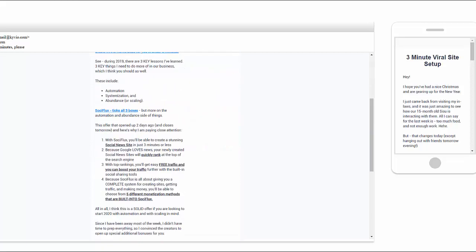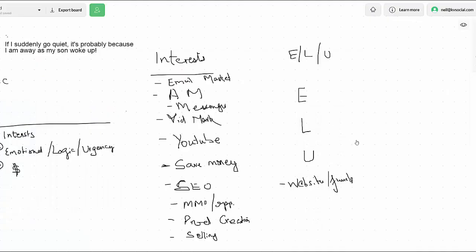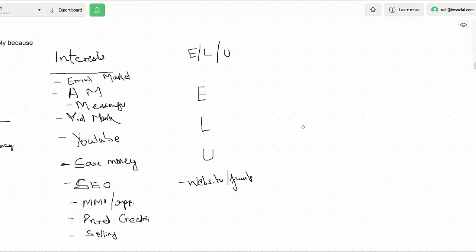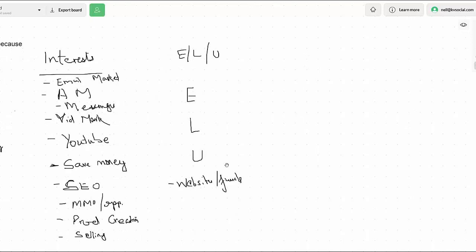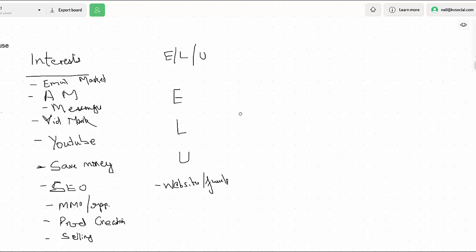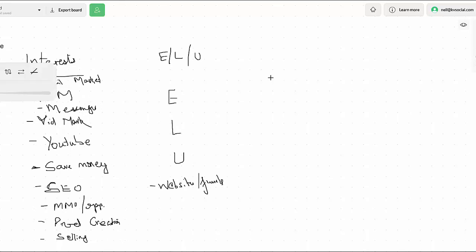I'll pause the video and I'll bring you back once I have some more buckets and I can give you a walkthrough. All right, so it took me a little bit of time, but I think I have the 5 buckets. Now, mind you, they're not really mutually exclusive. And like I told you earlier, we don't need them to be mutually exclusive. So here's what I'm going to do. I'm going to list out the 5 buckets. And of course, you can tell me what you think about it.